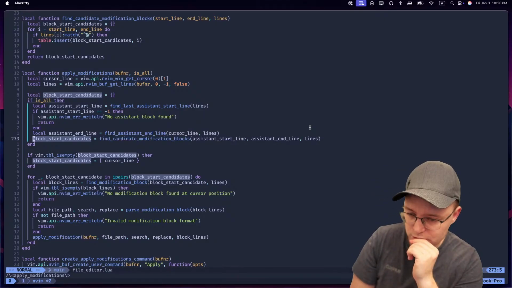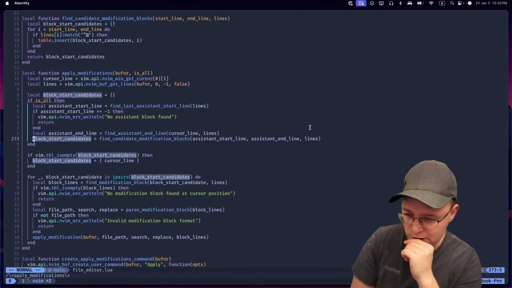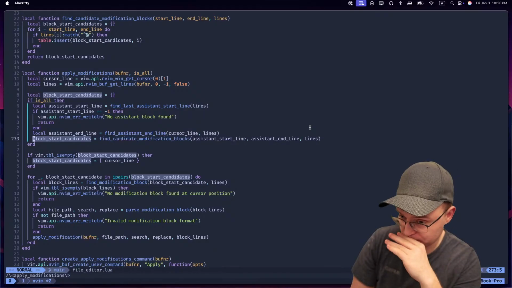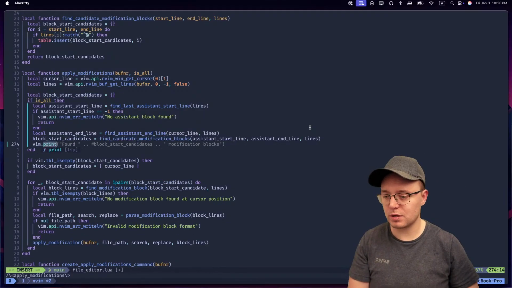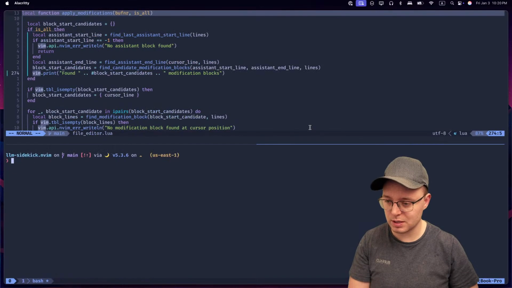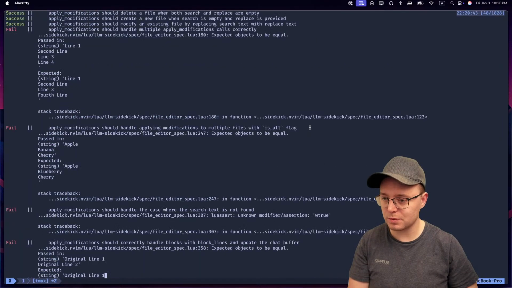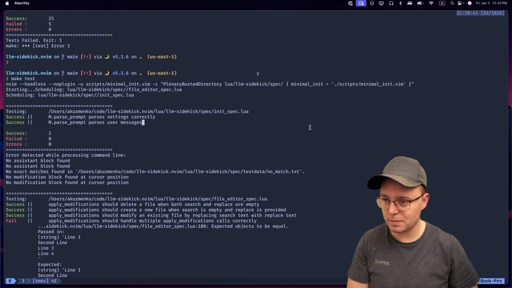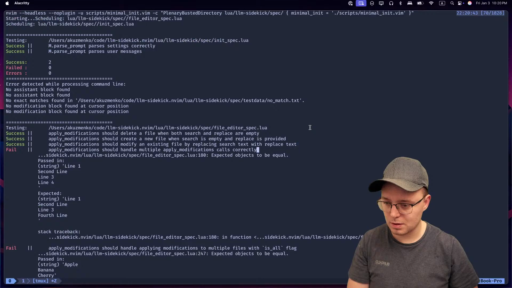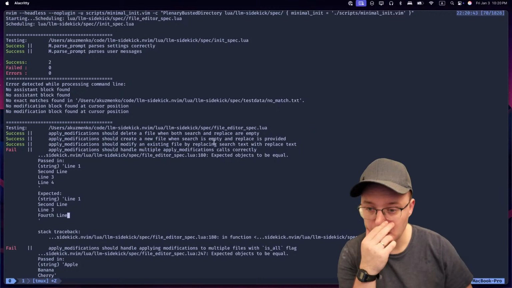Now, the way to test this is to probably just do something very stupid. Like vim print found modification blocks and then rerun the tests and see what we found. Do we see anything?